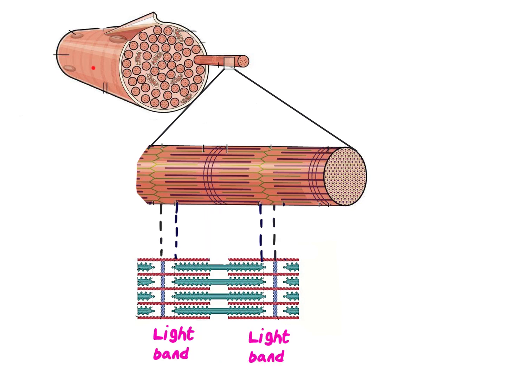Okay, so now we're going to look at the light bands here, the light regions of this striated muscle. So what's going on here? These are light bands, okay? Now, clearly all of this would be a light band. It's all going to look light, but you'll see why I'm just labeling it from this point to here in a bit, okay? So we've got a light band here. Why is it light? Well, there's no myosin, okay? So it's going to look lighter.